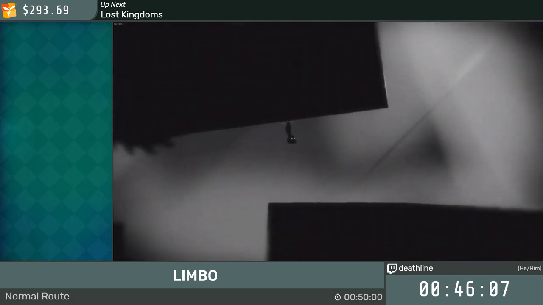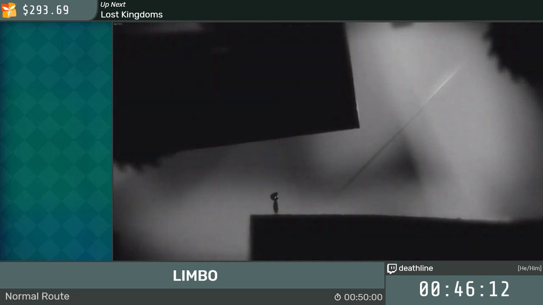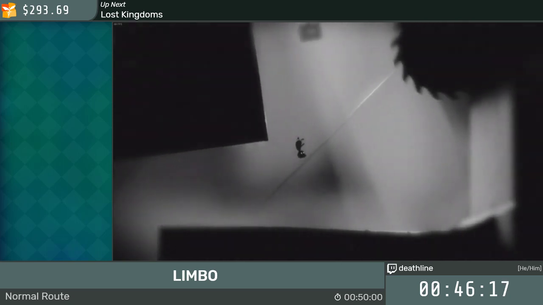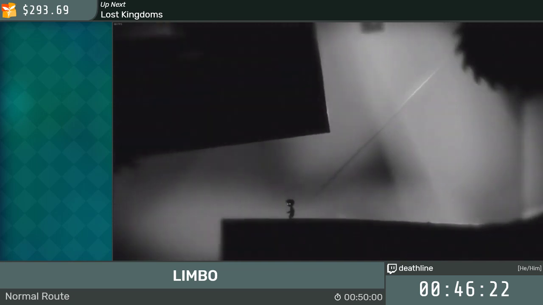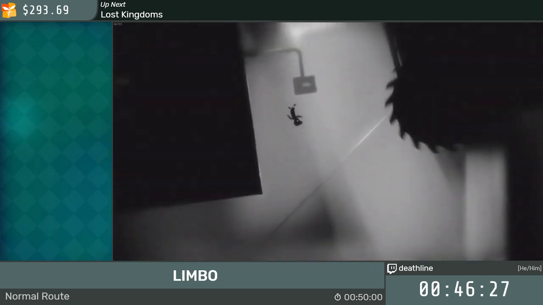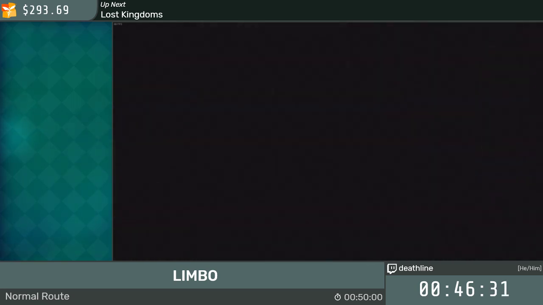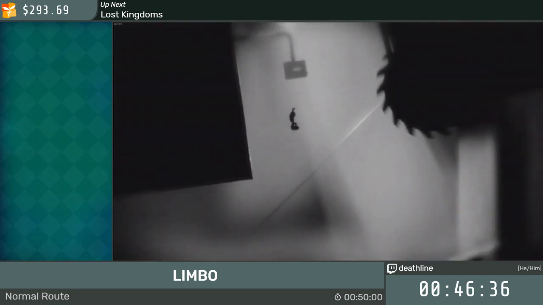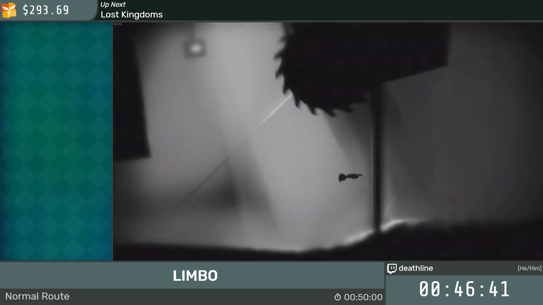Timing ends when I hit this glass wall, which is sometimes annoying to do. Yeah, I didn't do it there. I'm probably gonna break my legs. Oh, I didn't break my legs. Okay. Yeah, if you go too fast, you get destroyed by saw blades. If you go too slow, you don't make it. There we go. All right. And time.